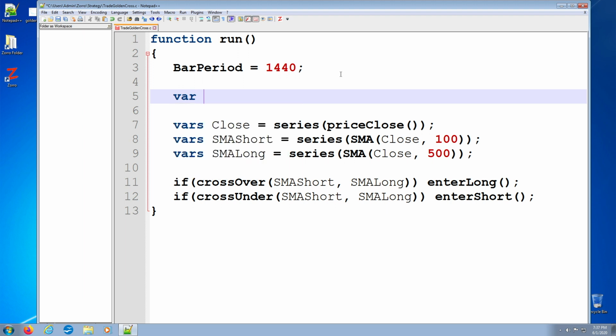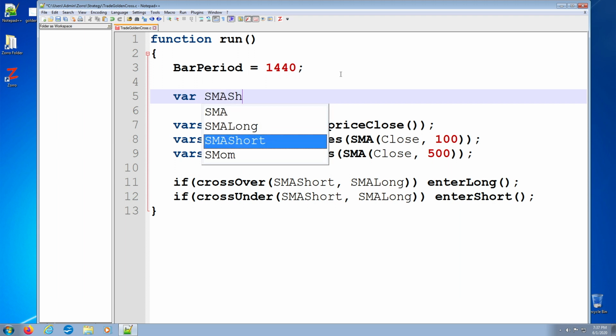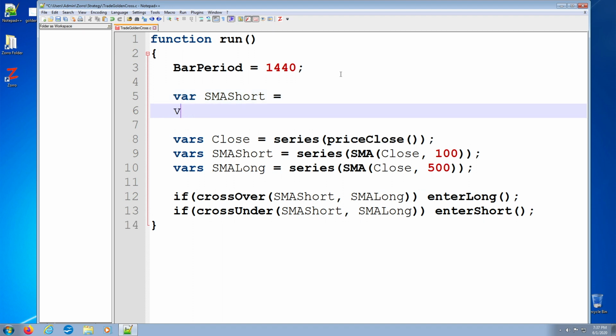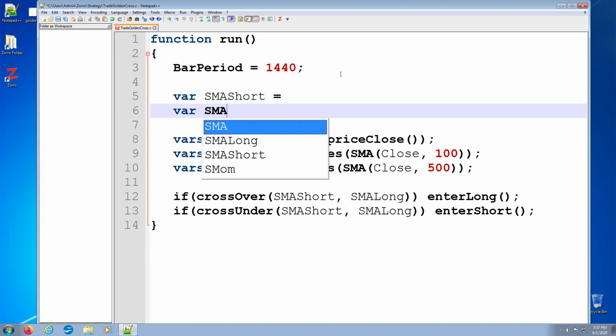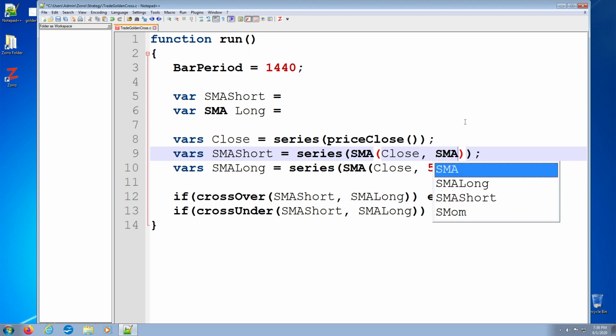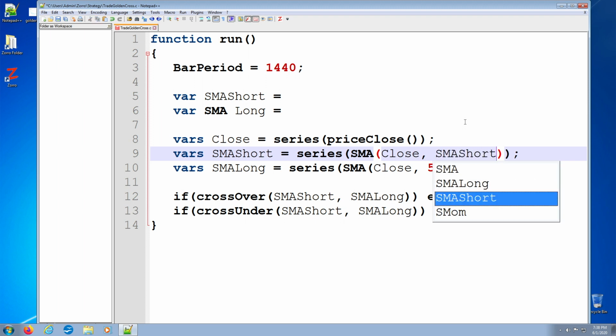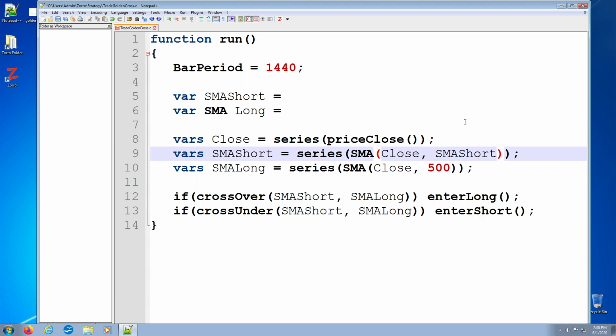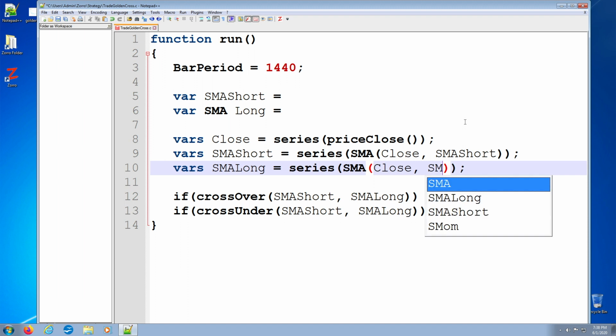And we're going to define a variable called SMA short, and another one called SMA long. And we are going to substitute these values here: SMA short and SMA long. All right.